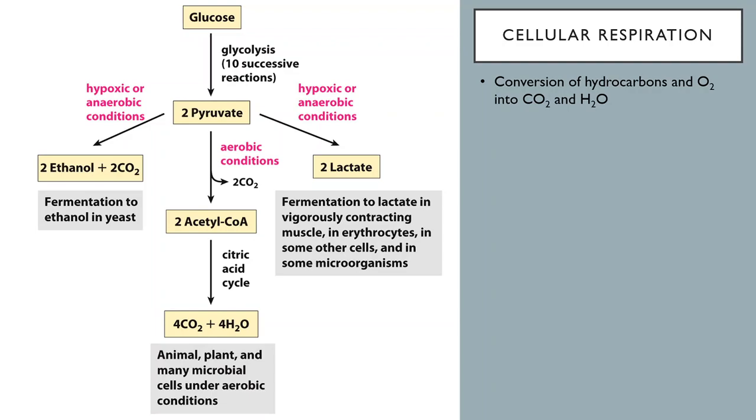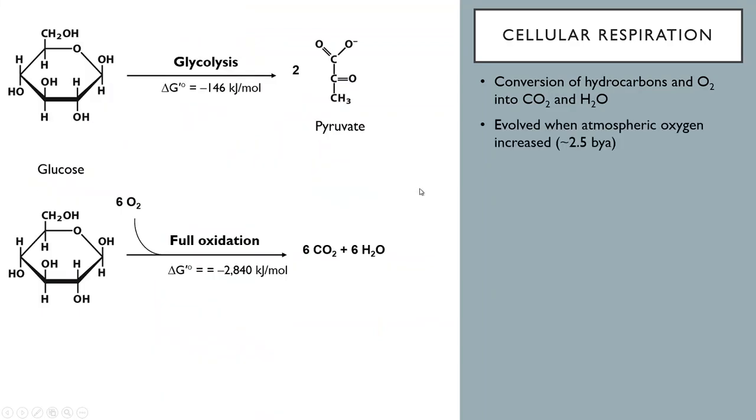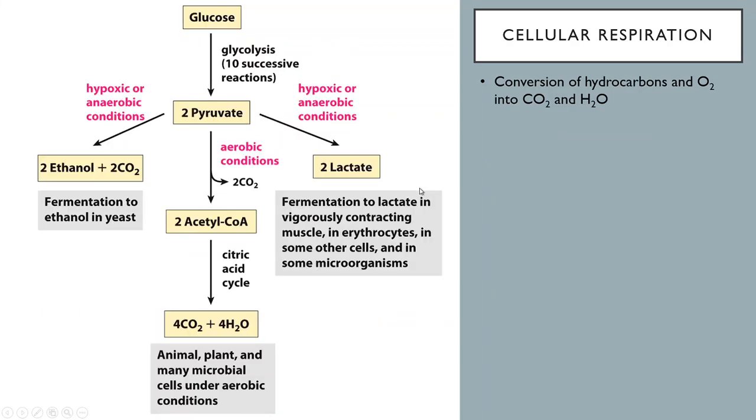And this is probably how most organisms got their energy until oxygen became common in the environment. Anaerobic organisms or cells in hypoxic environments, once they make pyruvate, then further break it down into ethanol and carbon dioxide. This is again the process of fermentation. In animals, the pyruvate gets converted into lactate in the absence of oxygen.